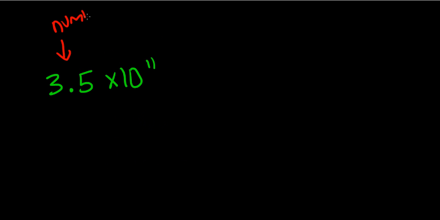Now we're going to look at scientific notation. Scientific notation is a method of writing numbers that are very large or very small. A number written in scientific notation has 2 parts that are multiplied. The first part of the number is just the number, and the decimal goes behind the first actual digit, times the second part, which is the power of 10.